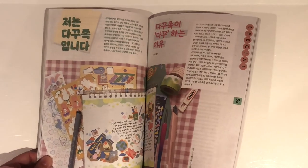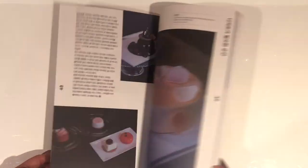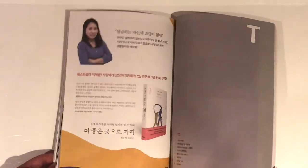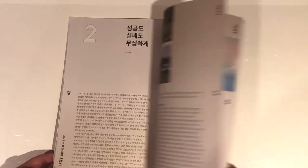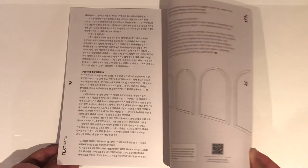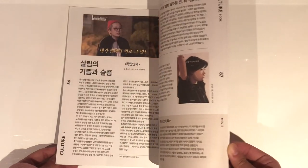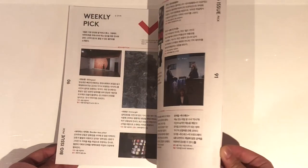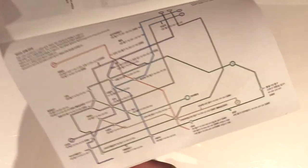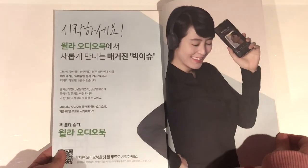I think that might be it for the Victon part — I'll just flip through quickly. I think this is kind of just like a lifestyle magazine — stationery, hobbies, that kind of magazine. I'll be flipping through quickly, but feel free to slow down if you want. I do like the texture of these pages quite a lot — it feels almost like a book, not a magazine. We are nearly at the end, and then that looks like a subway map. It reminds me of a diary I bought from Japan two years ago — it also had a subway map of Tokyo at the back, which was really useful.